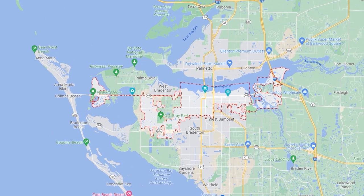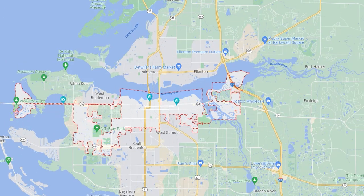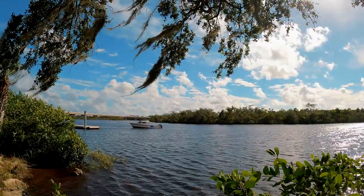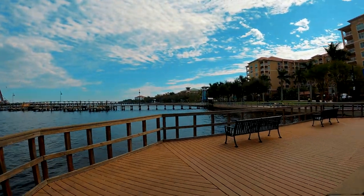Yeah, it's gorgeous. And for those of you that don't know from a geography perspective, we'll put the map up, but it's just at the south end of Tampa Bay and right off the Manatee River, which is really cool. We've done a few videos already, ran around in Parrish a little bit, checked out that river. It gives you access. And Marcia, you live right off the river, right? Like, you got a boat, you're able to travel. You can bring the boat down here to Oak and Stone, correct me if I'm wrong.